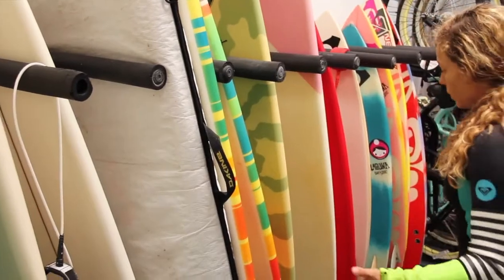You can go to your local surf shop and you can tell them your experience level, your height, and your weight, and they should be able to hook you up with the right board. There's obviously different widths and thicknesses as well. Then also the fin setup.